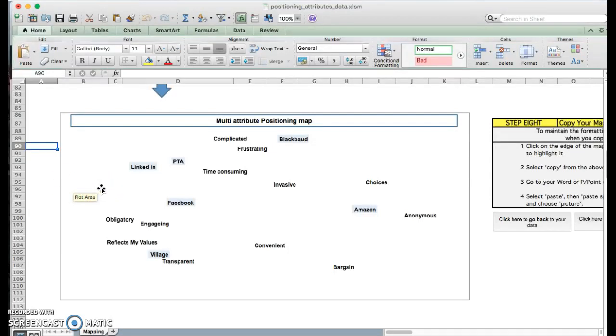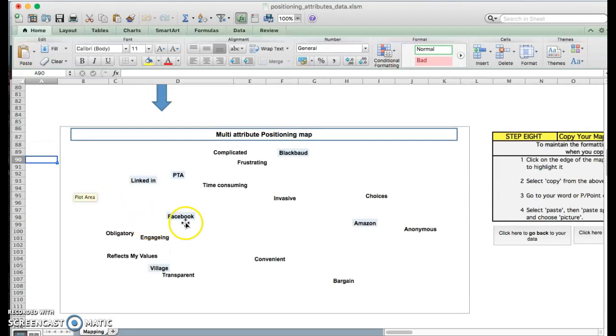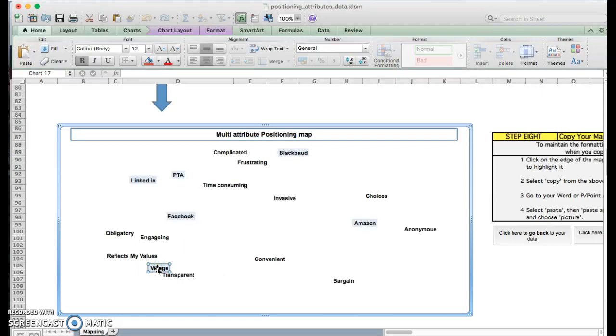You could then go in, and I've done this, if you want to change the relative size because certain attributes are more important, you can just go in and change the font on an individual one, and you could scale that to reflect another dimension of the data.